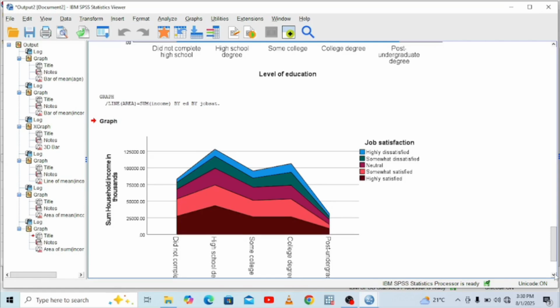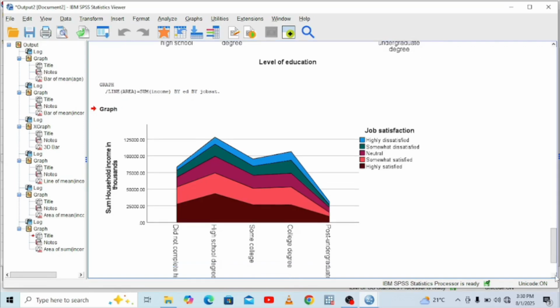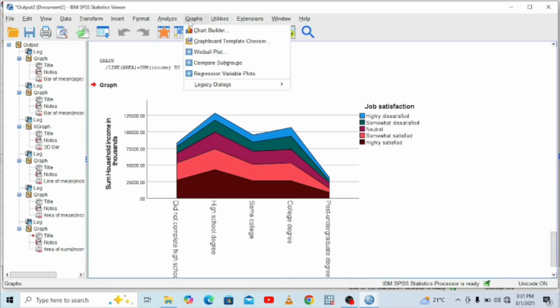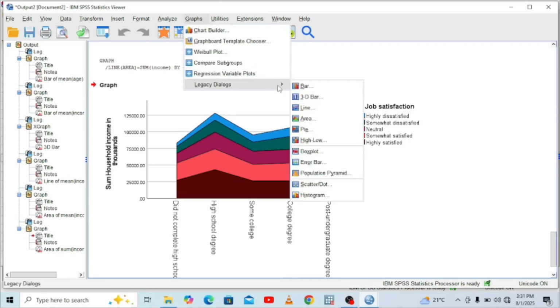So this is how we can generate area graphs using SPSS. This is a very beautiful graph to generate, though some people say that SPSS does not generate beautiful graphs. You need to interact with the software and come up with more sophisticated graphs, and you can notice how powerful SPSS is if you are able to utilize it well. Then we can move to the next graph to save time. You can interact with the area graphs and try to generate as many area graphs as possible.